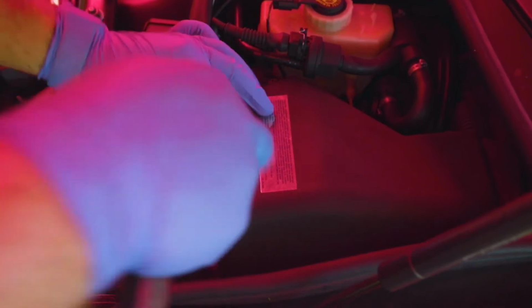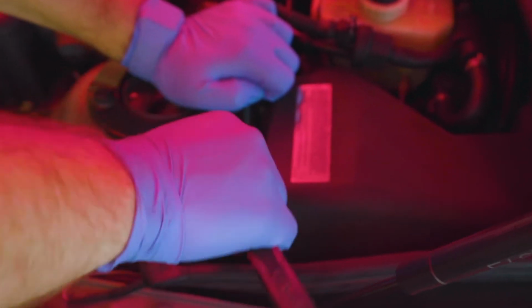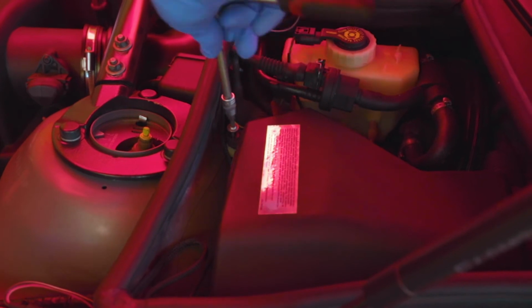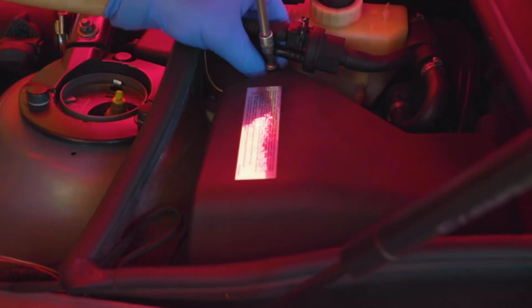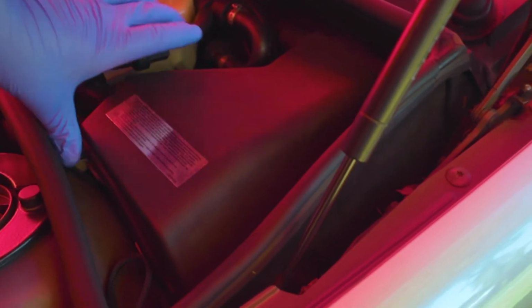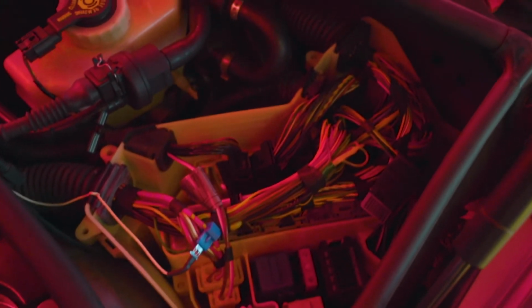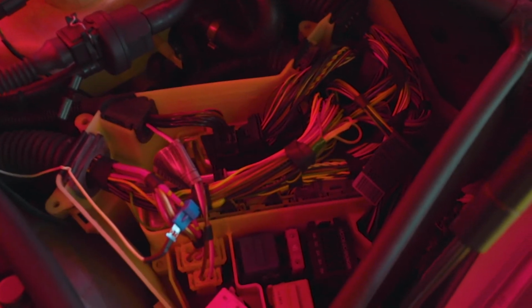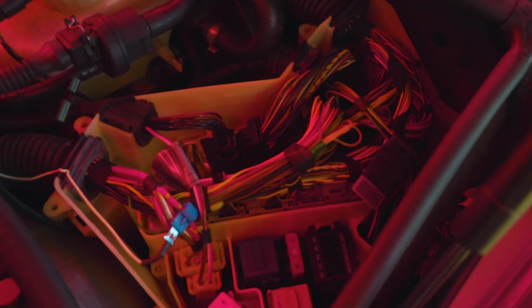Okay, so now we're taking apart this box right here, which houses the ECU and the TCU. And we're gonna take off all these screws. So now that the lid is removed, we have to remove these two modules, this one and that one. And once we have that removed, we can send it off to the performance shop to get the ECUs modified and converted to the CSL ones, and then we can continue the install.